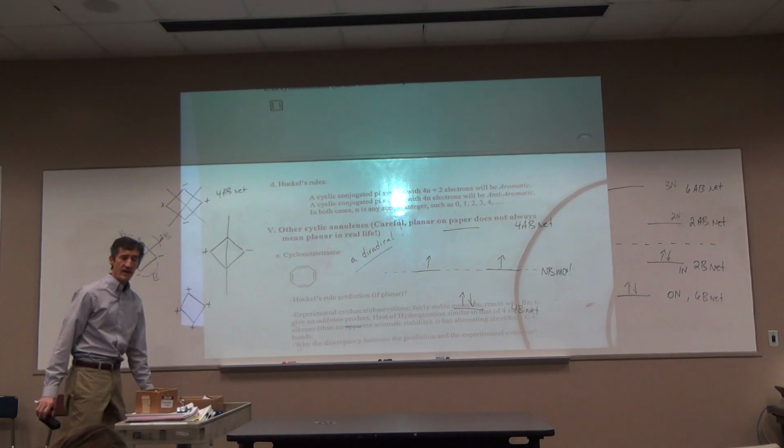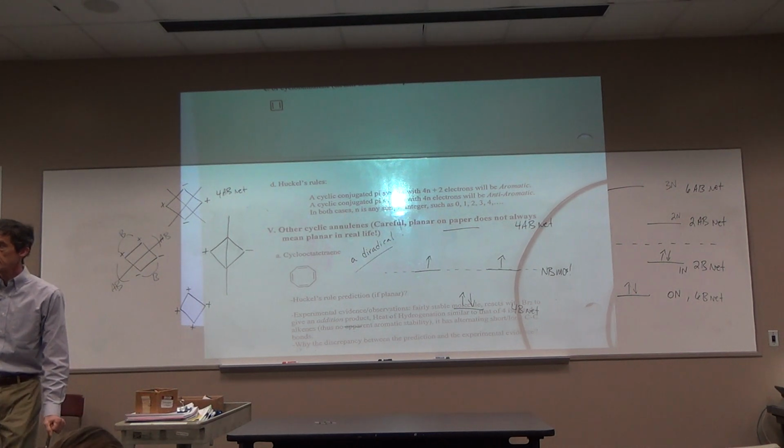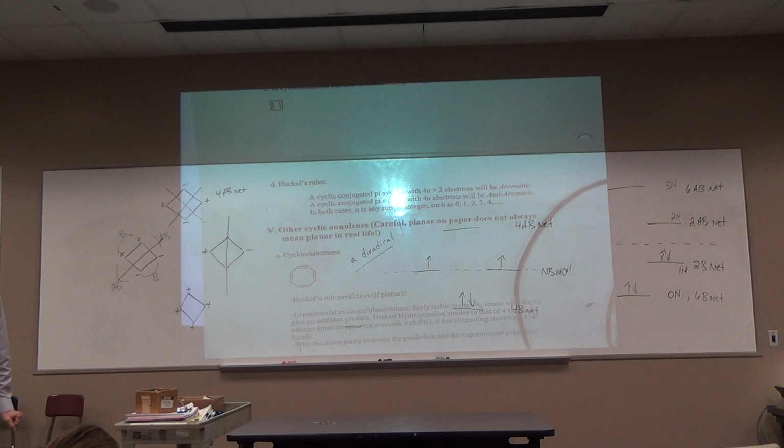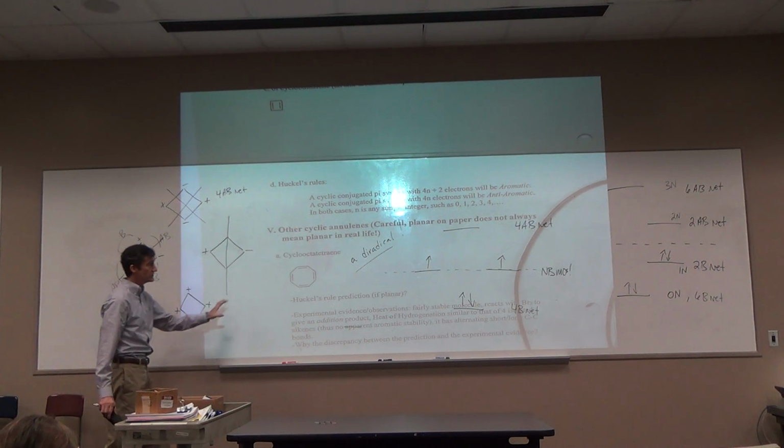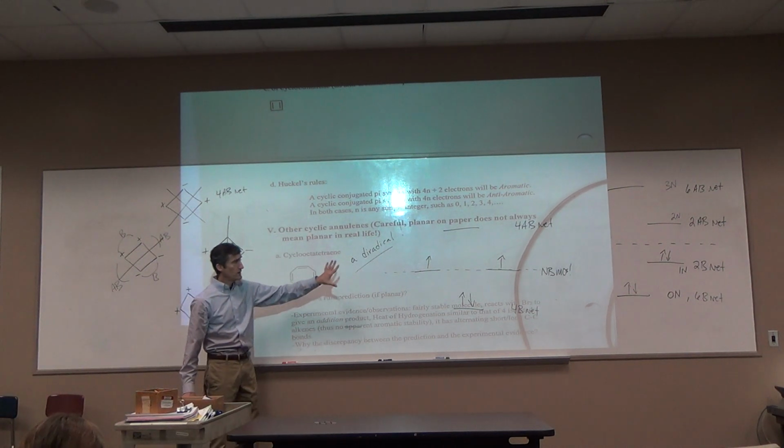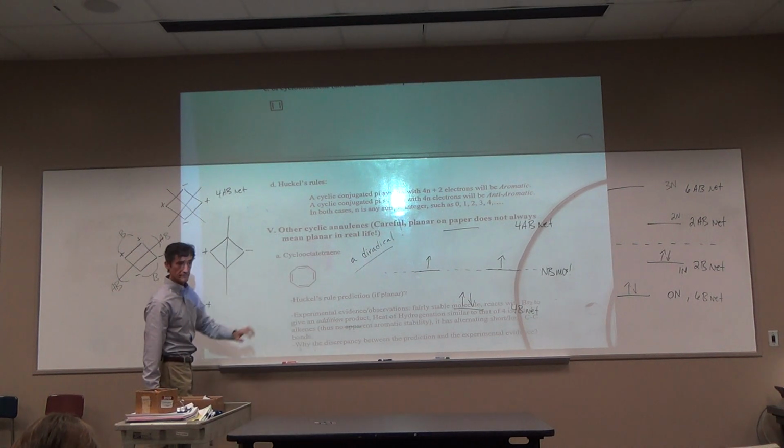If it was anti-aromatic, how would you expect it to behave? It would be unstable. Very unstable. Do you think that you could go to the lab and maybe distill it and then just kind of be happy? No. Cyclobutadiene, you cannot do that with that one. So you would not expect this to be a stable compound. Instead of just relying on Huckel's rule, can we do an actual MO diagram of this?